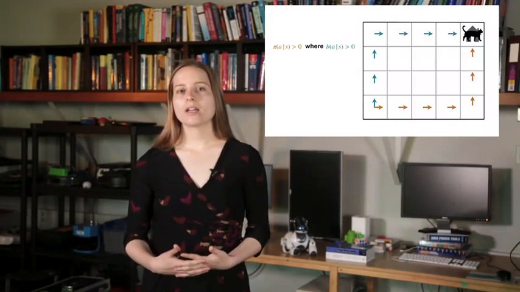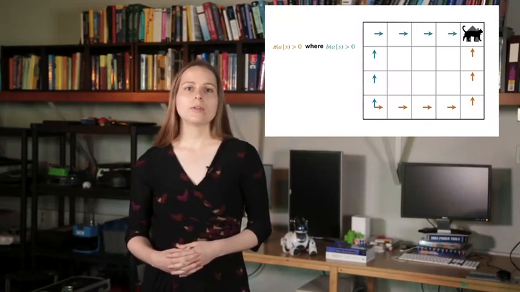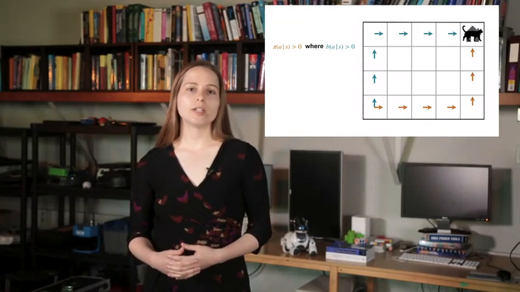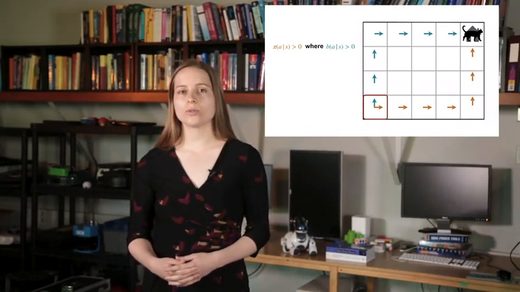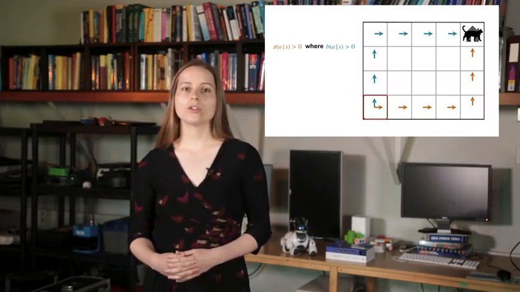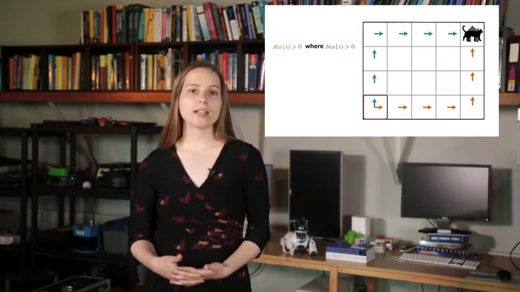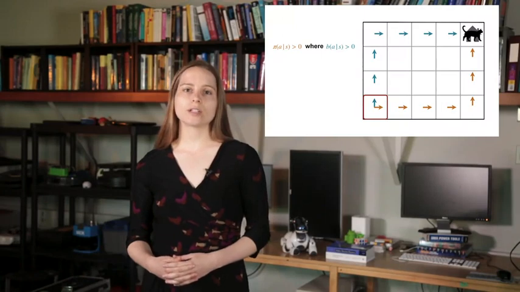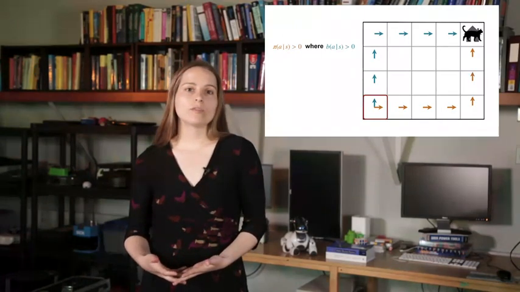There is a key mathematical reason for this that we will discuss in an upcoming video. But there's also an intuitive reason that we show here. Consider this state, where the behavior policy always goes up, but the target policy goes to the right. The agent cannot learn the correct action value for that state because it never observes samples of what would happen if it goes right. Maybe it gets a reward of plus 1 million.